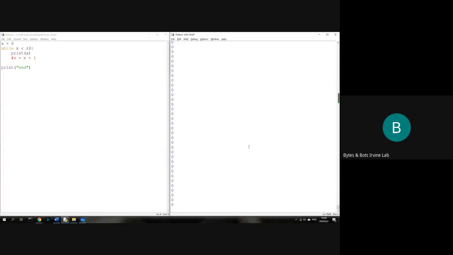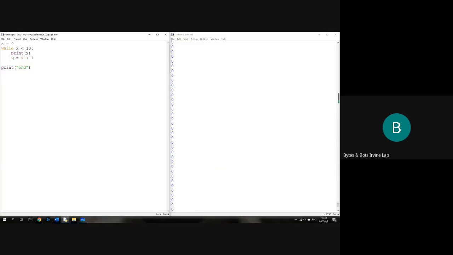It will become an infinite loop. There's nothing to stop it. This x never changes. 0 is always less than 10. So it's an infinite loop, nothing changed.